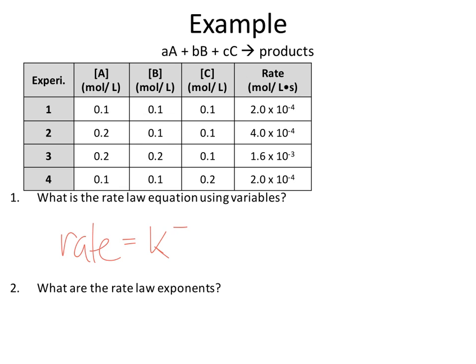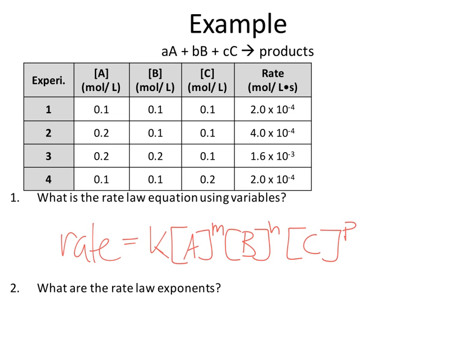So our concentration of A raised to some variable, in this case we'll just put M, multiplied by the concentration of B raised to some variable, multiplied by the concentration of C raised to some variable as well. I'm not going to put O because it looks too much like a 0. I'm going to put P. So there is a general expression for my rate law.